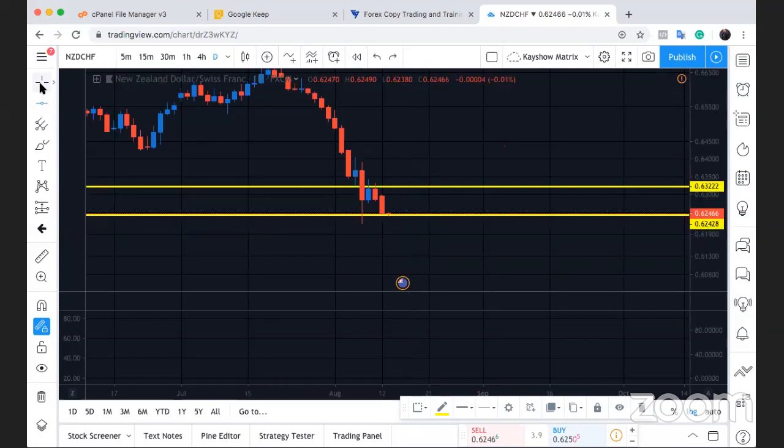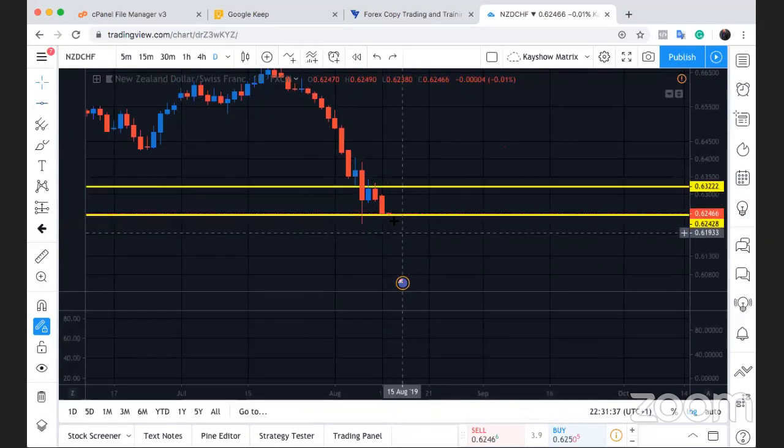Can you see why this price is looking very tiny? Can you see that it's directly on top of that floor? That's why price is struggling. Anytime price gets to the floor or the ceiling, which is called the support or resistance, it will struggle for its life. It's a struggle between the buyers and the sellers in the market. So at this point, you can see that yellow line that I drew there. It's struggling.